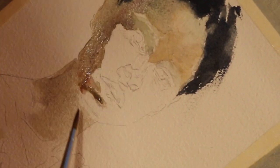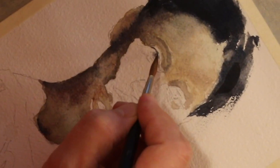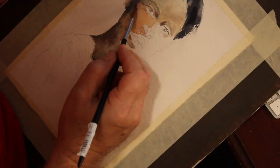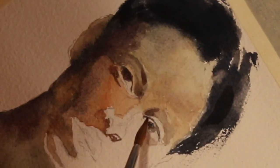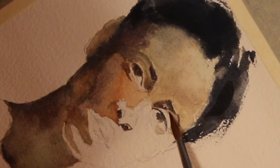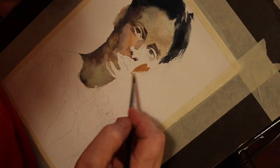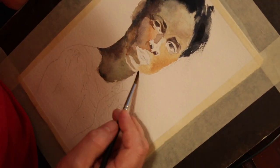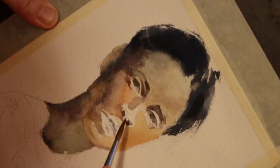I followed that shadow down. The mixture that I'm using on flesh tones is a mixture of Naples yellow, cobalt blue, and cad red. No white in this mixture. In the demo that I do on the inset, we will be using a little bit of white. But here I'm just getting an overall flesh tone on the face.